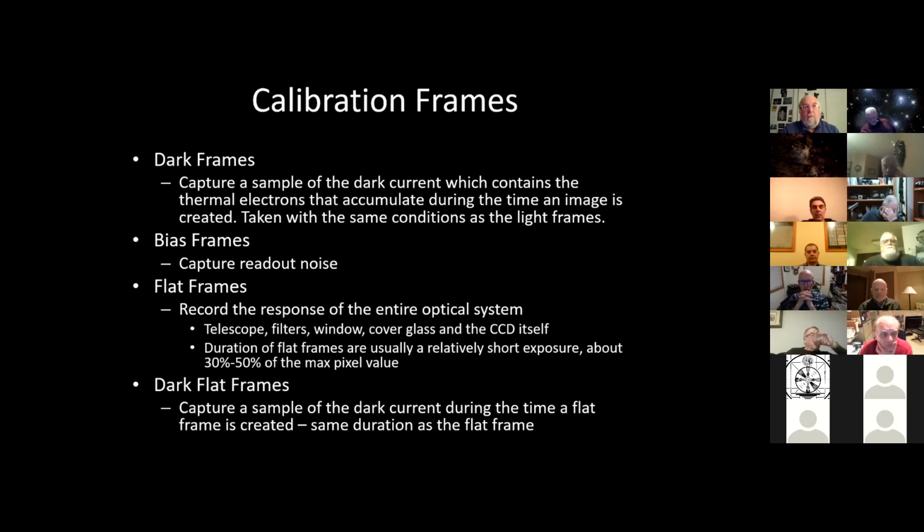So when you take a light frame of 5 minutes, you're accumulating 5 minutes of signal, but you're also accumulating 5 minutes of dark current that's inherent in the camera. So when you're left with a light frame that has both dark current and signal, you can subtract out the dark current, and then you're left with the signal. So that's that signal to noise ratio we talked about.